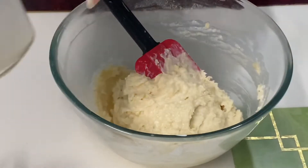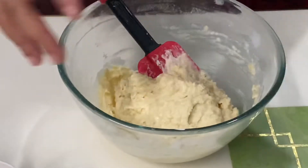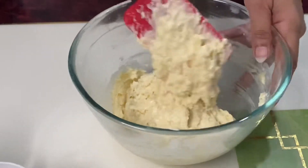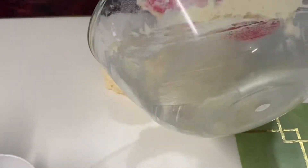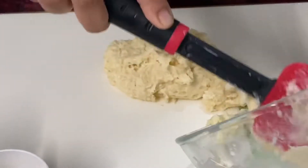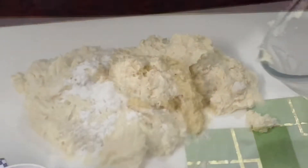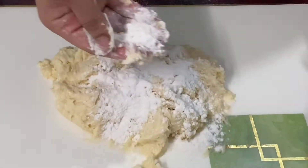I'm not adding more liquid because we have already got it in the form of a dough — it has come together, so no need to add any more. I'll take it to my work surface and roll it into a dough, sprinkling some flour to give it proper form.